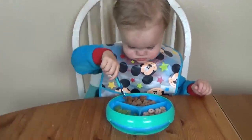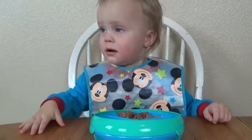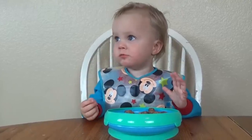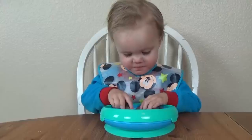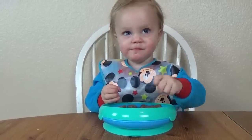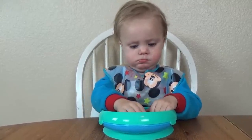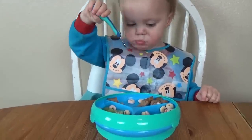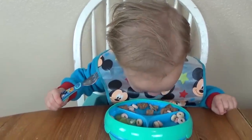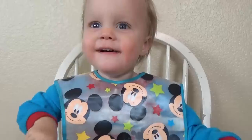Right off the bat, he's going for his sausage, but he's having some trouble with his fork — he's still in the process of learning how to use it and it's definitely frustrating him today. So then he just decides to use his fingers. One of the problems I always have with Griffin is that he likes to shove a lot of food in his mouth at one time. This was one of the mornings where he definitely wanted to play with his food more than eat it. He gave the fork one more try and it looked like it was going well until he tried to eat too many pieces at once and then he spit them out. In total, I think he ate three pieces of sausage, two pieces of cereal, and zero grapes.